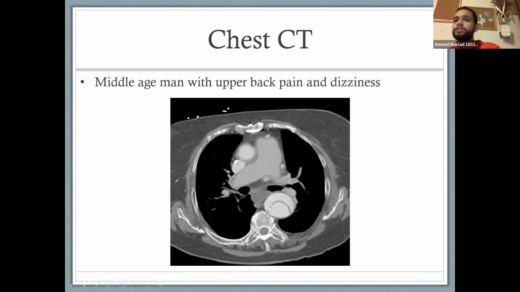This is the aorta, right? And if you look at the aorta, you can see this small line right here. And by the way, you can't get an embolism in the aorta, it's not going to look like this. So this is dissection, especially since the presentation is an upper back pain. Back pain, think of a dissection right here. And since this man is a middle-aged man, what do you think the cause of the dissection is?